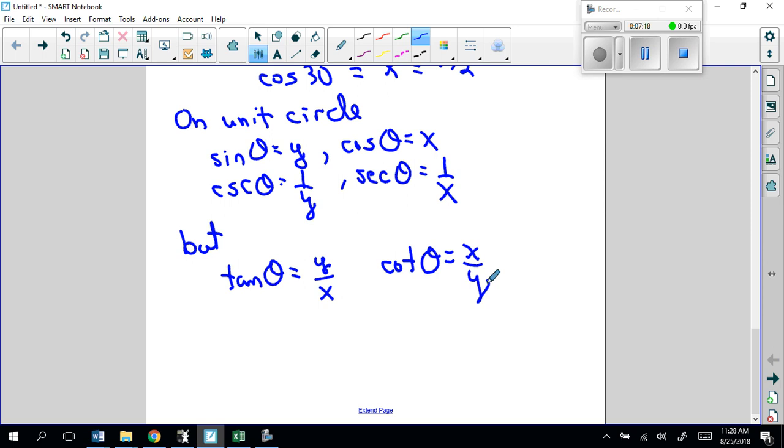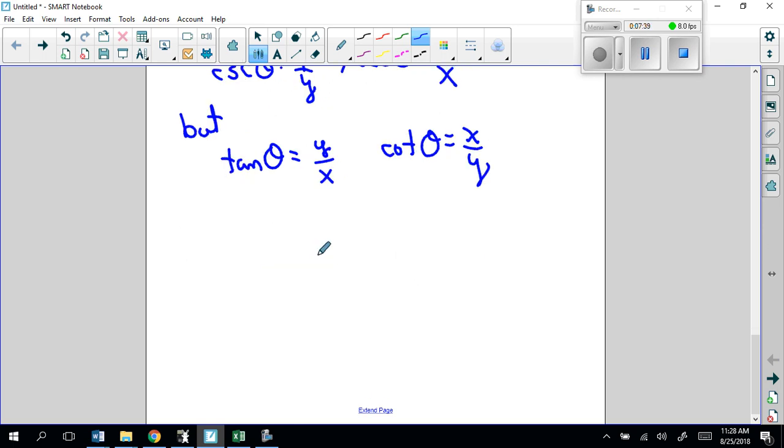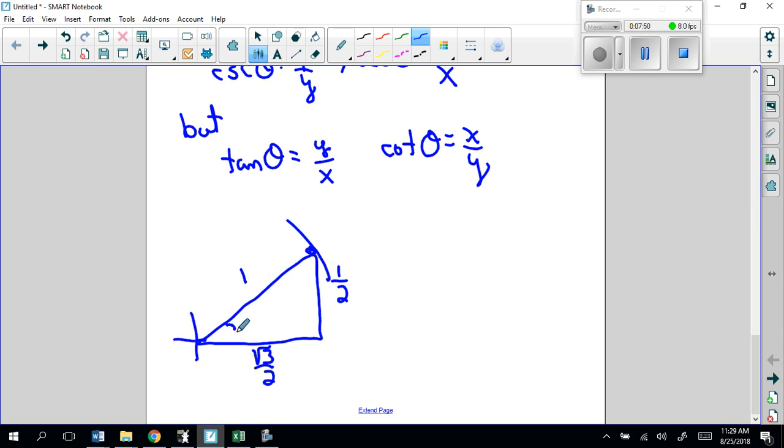So the unit circle technically is going to make 4 of the 6 better. But if I modify it and give it a slight tweak or improvement, I can make it work for all 6. So we need to learn how to build a perfect unit circle. Right now, we just have this guy right here. It's 1/2, square root of 3 over 2, 1, and it's in the circle. And this is the 30.